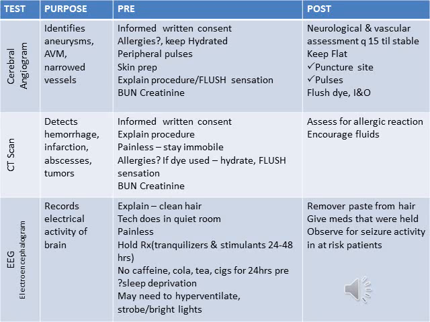type of procedure. CT scan, we're looking for hemorrhages, infarctions, abscesses, tumors, and we're just talking about the head right now. Also an informed consent. They can do a dye, so whether or not they have allergies, we need to assess for that. Once again, the BUN and creatinine. And if they are getting the dye, the sensation of warmth, and then the flush to the groin area. Post-procedure, no real instructions to follow. We're checking for reactions and then encourage them to drink fluids to flush that dye out.